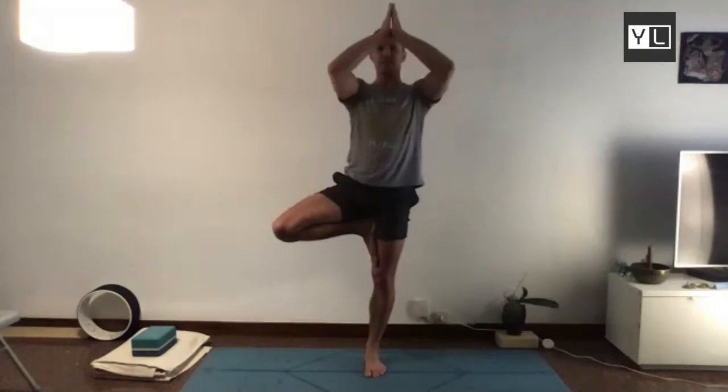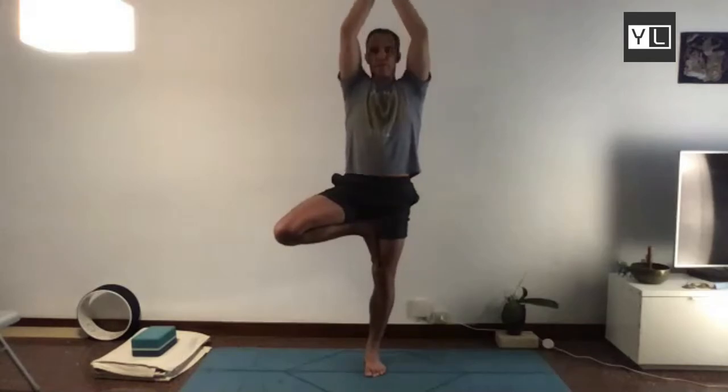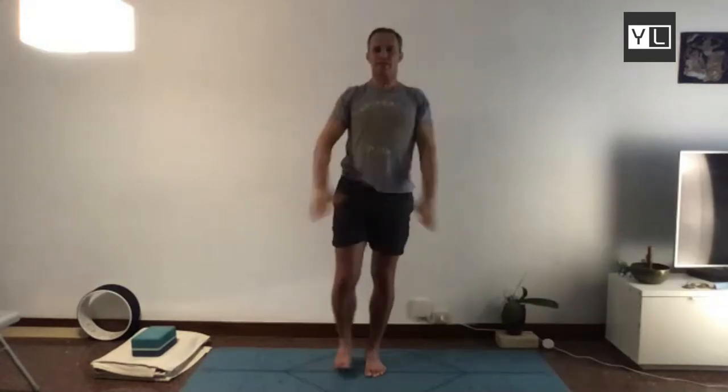And then let's elevate the arms nice and slow. Again, your arms can be apart or they can be together. If they're apart, turn the triceps in and lift like you're lifting an imaginary block and you're pulling that imaginary block apart and up. Relax the throat, look straight ahead. Good, bring the palms back to center and lower both the leg and the arms. Tadasana.